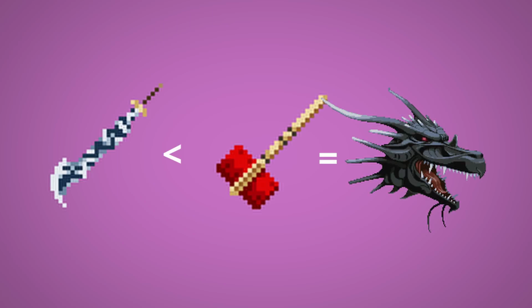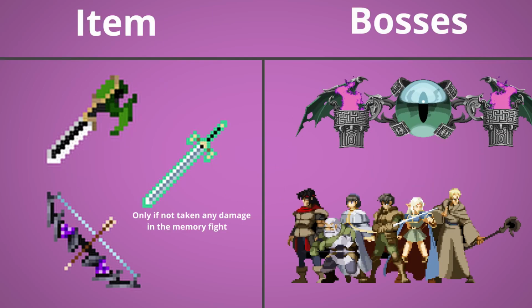Okay, so I'm not going to be covering the boss rush in this video. The only thing I really have to add to the boss rush is that you use the Crimson Mallet instead of Zebra. On to the memory fight and the final boss fight.